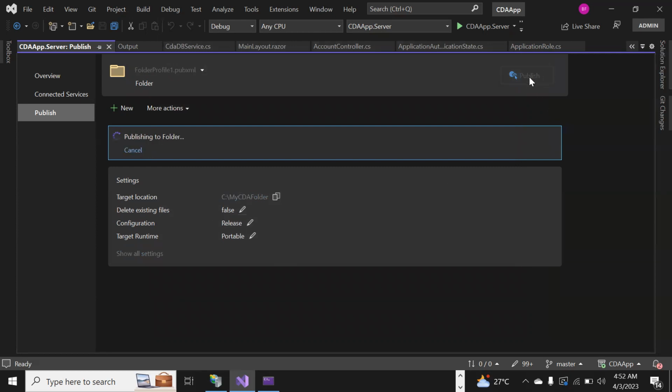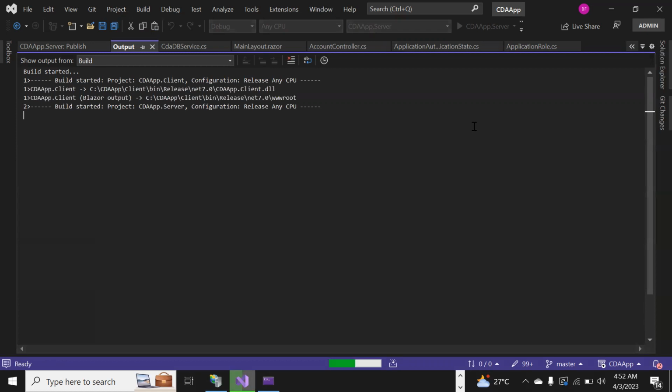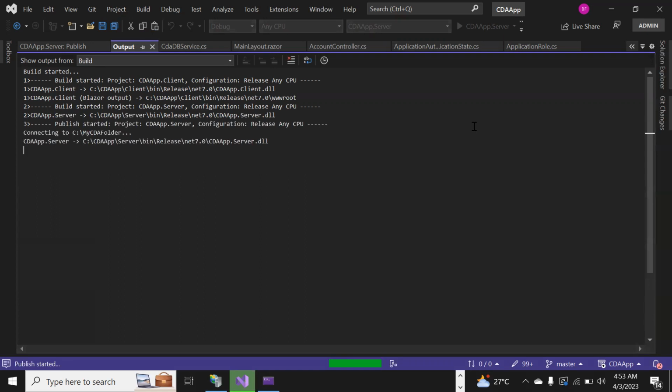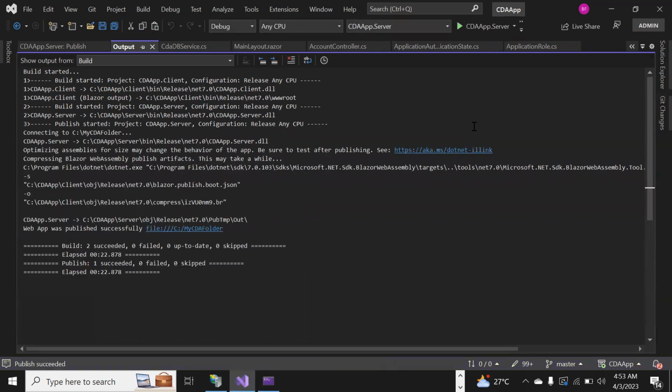Okay, let me just click publish. So it publishes to the folder. Started. So publish is successful.